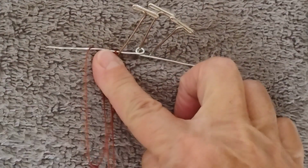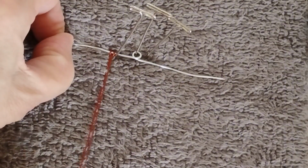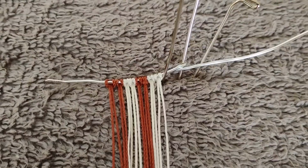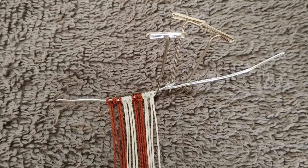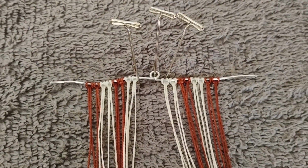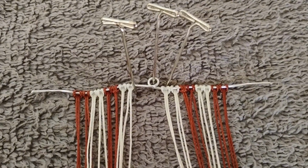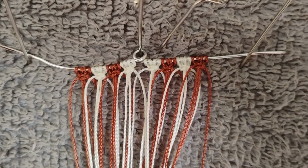2 dark colors, 2 light colors, 2 dark colors, 2 light colors, and then the loop. Two light colors, 2 dark colors, 2 light colors, 2 dark colors on the other side. Tie a row of square knots.